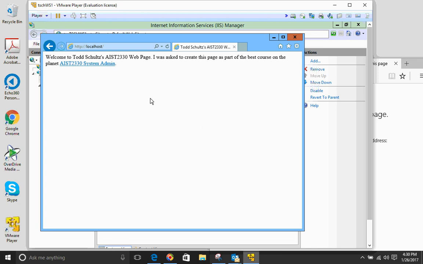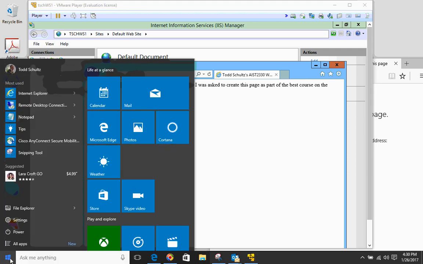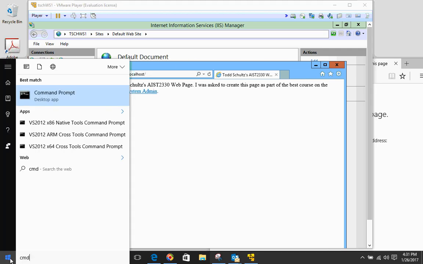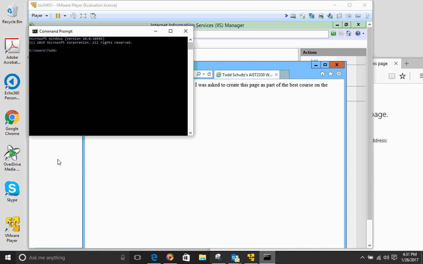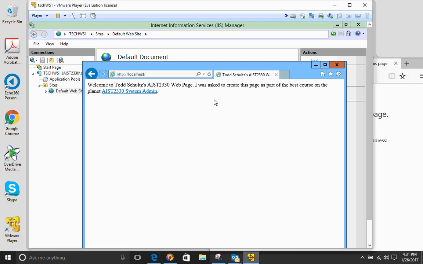So now we have done what we need, and getting the screen cap of this kind of thing. Shift print screen is always a good way to get the whole thing, but seeing that you're on localhost, you could really do the coup de grace for me if you got on the screen a command prompt, and you do something like whoami.